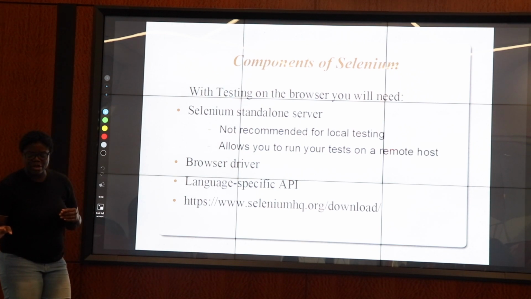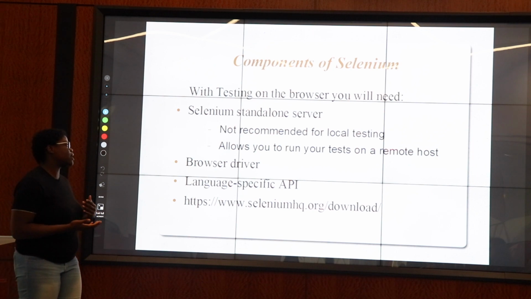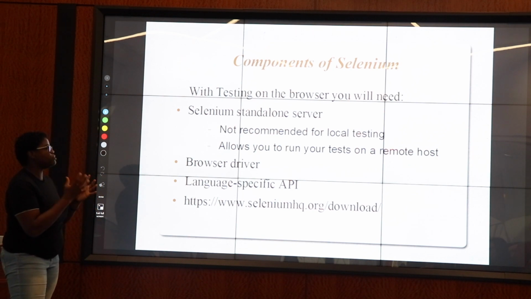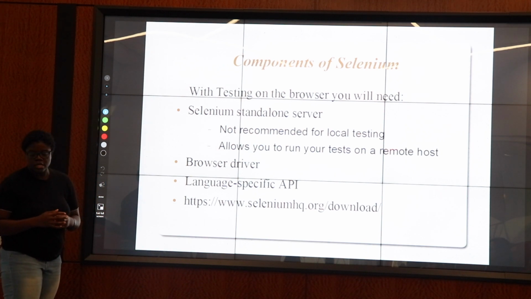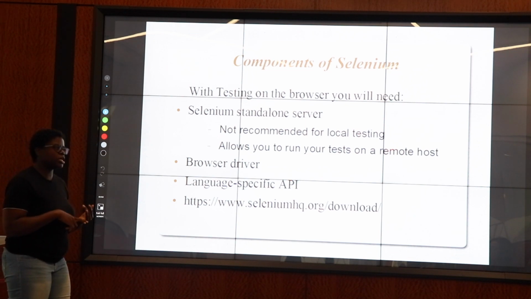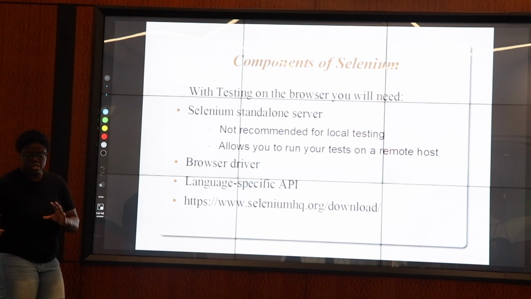Anyways, other than a browser driver, you need your language-specific API. This is the API that you're using to communicate with the driver that's going to control the browser automatically. Selenium supports C#, Python, Ruby, Java, and JavaScript. For this demo, I'm using JavaScript, but all of those APIs have documentation on GitHub. There's a repo you can download and clone, so it's not hidden, you can definitely learn it. If you're a Python person, go ahead and do Python. But for me, I just did JavaScript for now.